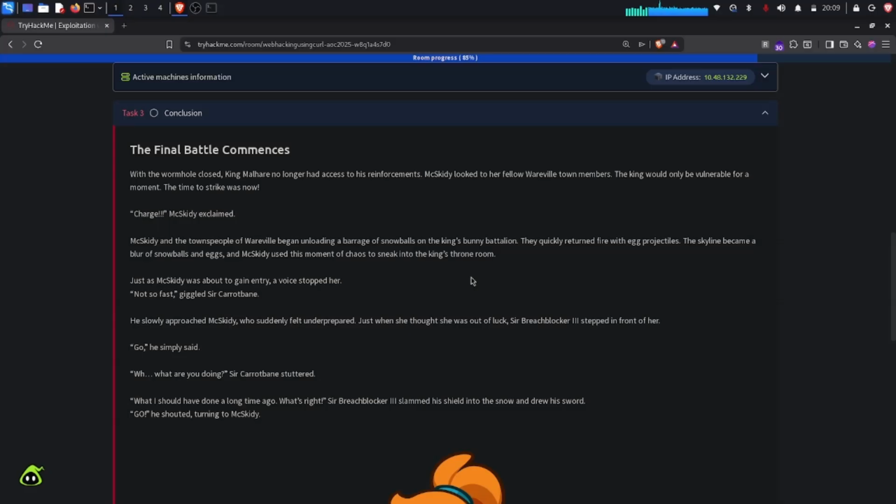MC Skiddy used this moment of chaos to sneak into the king's throne room. Just as MC Skiddy was about to gain entry, a voice stopped her. Not so fast, giggled Sir Carrotbane. He slowly approached MC Skiddy, who suddenly felt underprepared. Just when she thought she was out of luck, Sir Breach Blocker the Third stepped in front of her.